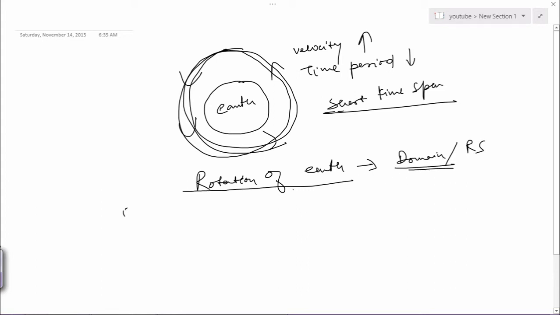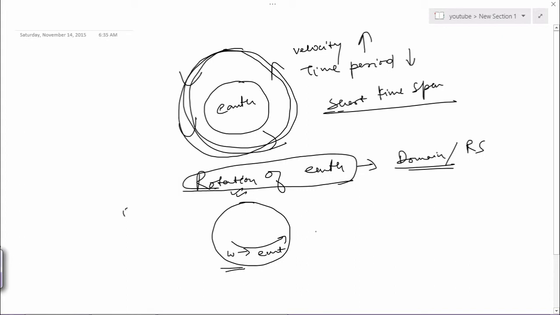So let's not be distracted. This whole thing that we're doing, that is incorporating the rotation of the Earth, is in order to understand the mechanism, and through mechanism we'll be better able to understand the domain or its area of application. So incorporating rotation of the Earth, rotation happens from west to east.